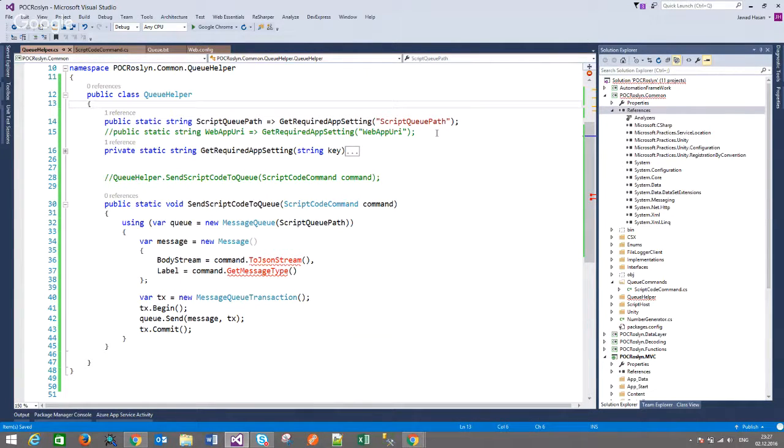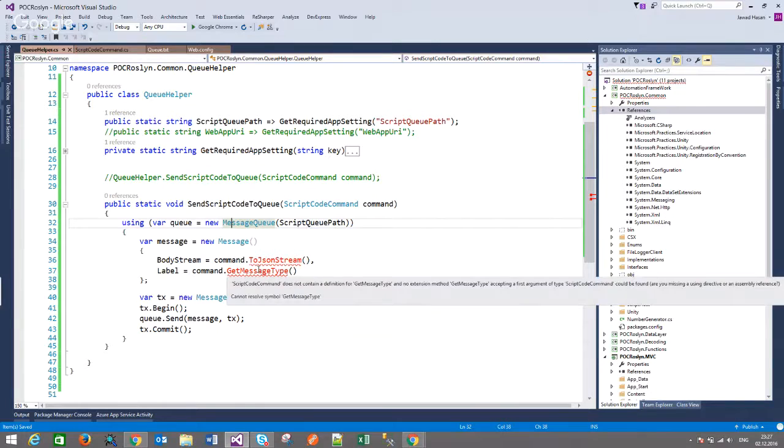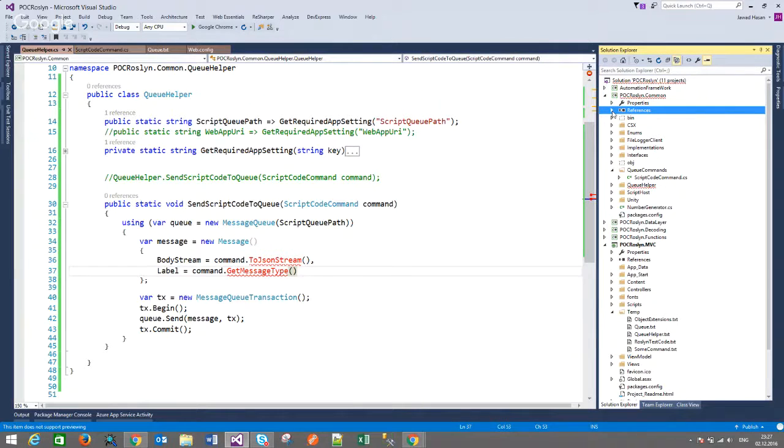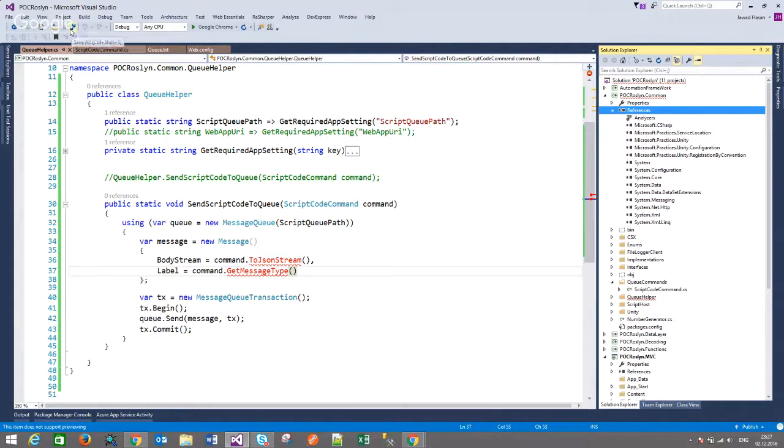What we are going to do actually, this message queue or message queue by a standard, it's a default way of sending is via using some XML format. But I wanted to change that structure to JSON format, and actually I will come back to why we want to do that. But I would like to do this one via some extension method, and I want to reuse the code which actually I have already. And let's bring the code first, and then we can talk about that, what it is.